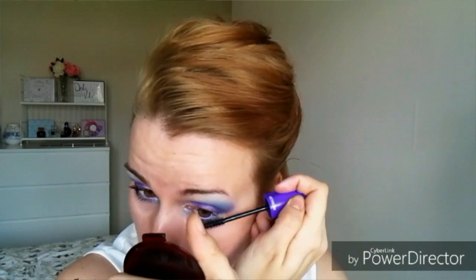So lining, and mascara on the bottom lashes. It's okay for the bottom lashes. I can't use a fixing spray because then the eyes come together too tight, so it seems to smudge a little bit because it takes a little bit to dry, not too long. But we're nearly at the end, so yep, here we are.